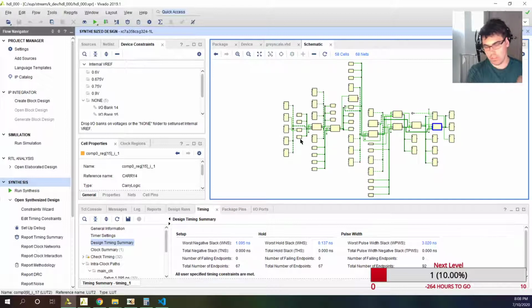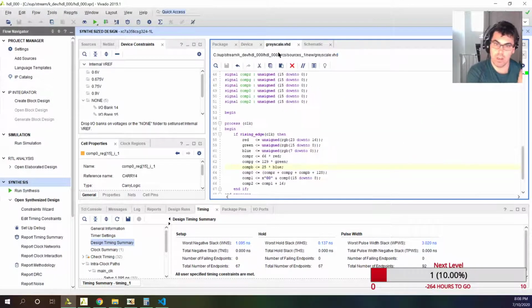Okay, so I think the grayscale we should be good with some static values and just multiplying it together. Do we want to do an arithmetic shift? Well, it shouldn't matter because those bottom bits are removed later.